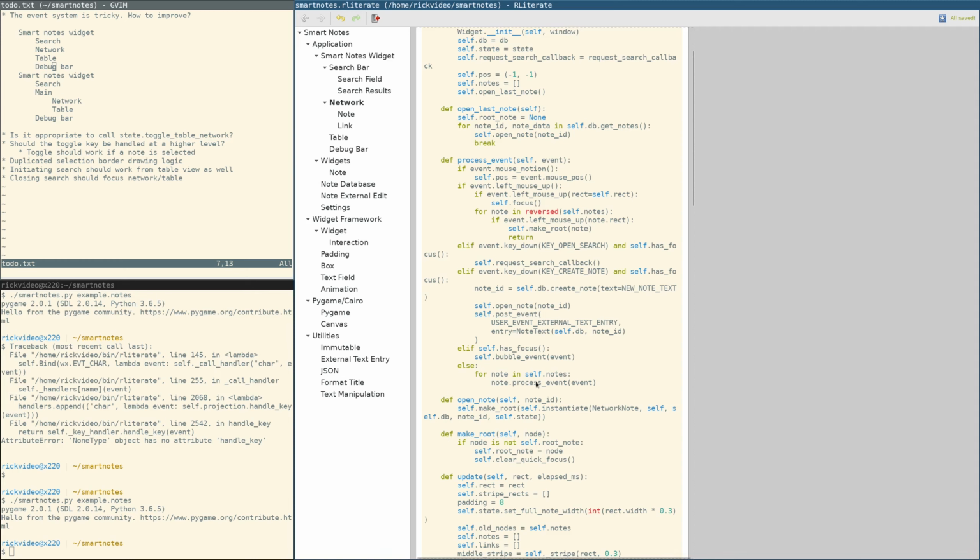Events are only processed and forwarded to nodes. So links will not receive events as it is now. That's okay. So if we end up here, we haven't handled the event ourselves, and if we have focus, we want to bubble the event and we don't want to continue processing further down the hierarchy.